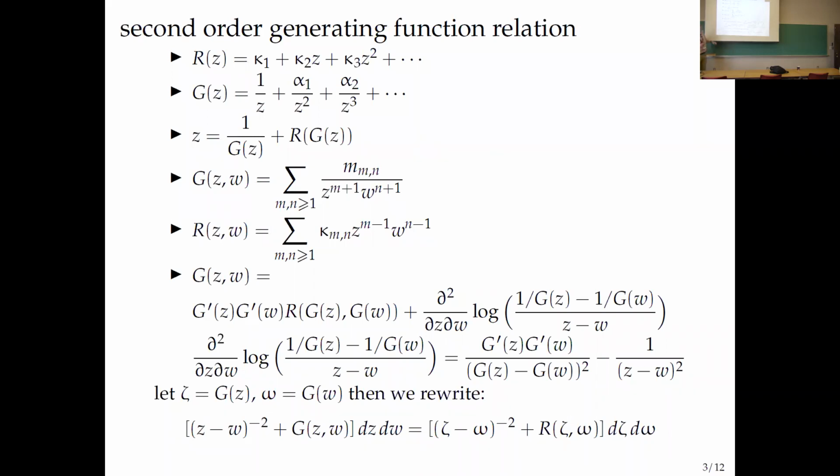But then a few years ago, Gaetan or Elba, I can't remember, maybe both together, showed me that this equation, and this is part of their work, could be written in a really compact way. That you let zeta be G of Z and omega be G of W. And it just says that these two differential forms are the same, one with a G and one with an R. So I don't know how to use that for anything, but it's an astonishingly compact statement compared to all these other things that we found.